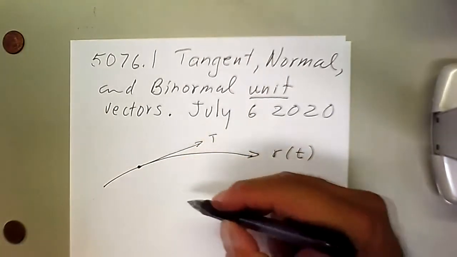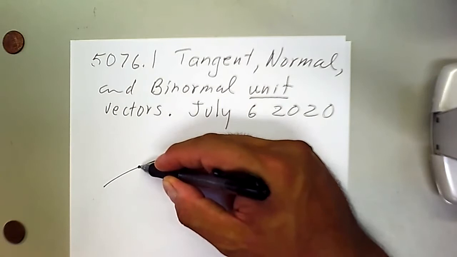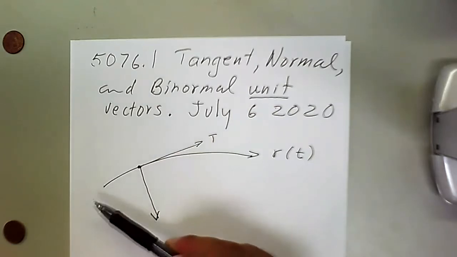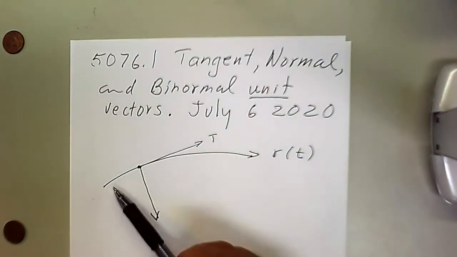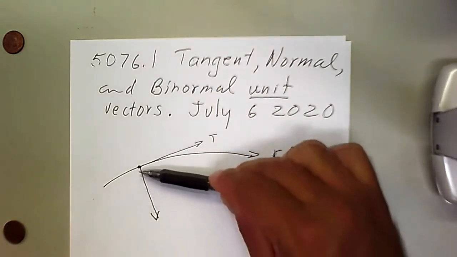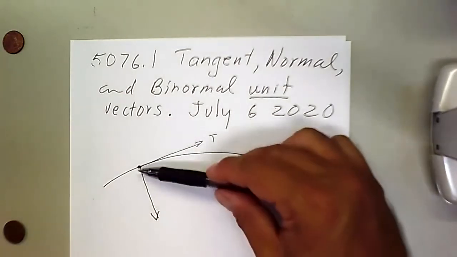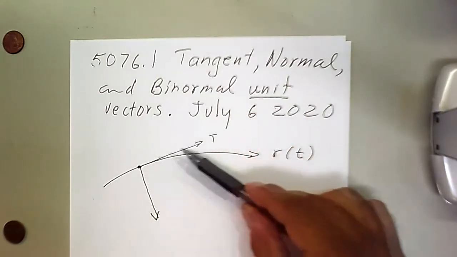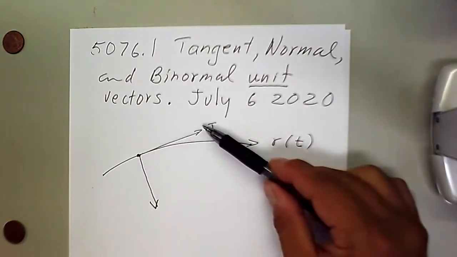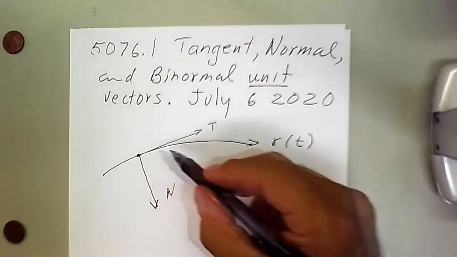The normal vector is the perpendicular vector to the tangent vector in the direction of the bend. So if the curve is bending downwards, as in this case, then the normal vector is going to go straight perpendicular to the tangent vector. And they are supposed to be the same length. Right now, in my picture, this looks a little shorter than this because I drew this by hand, but this vector should be the same length as this one, which is 1 unit. And this is called the normal vector at this point.